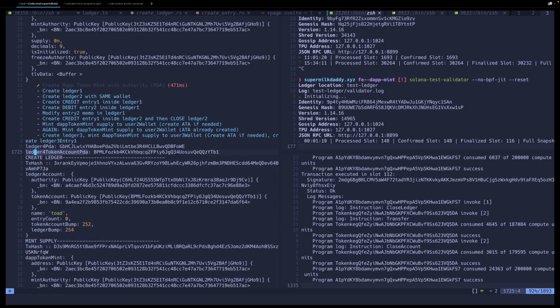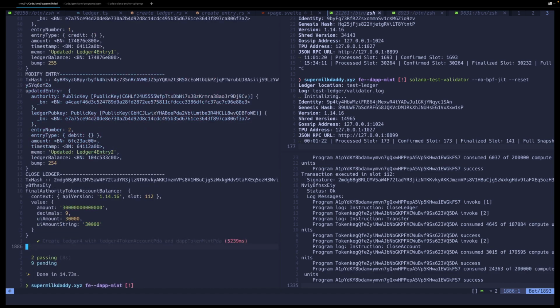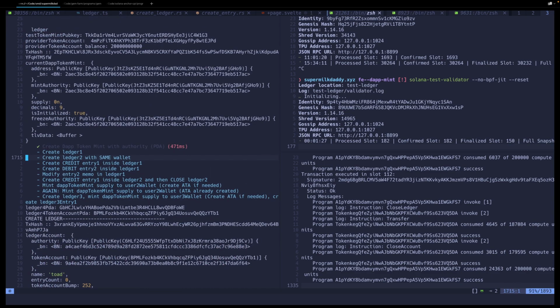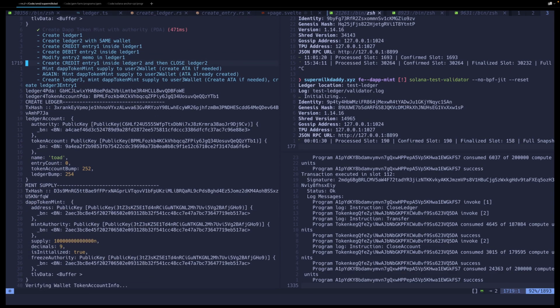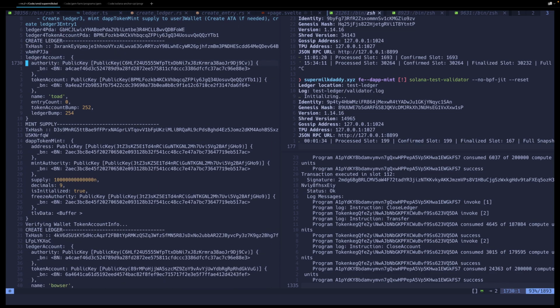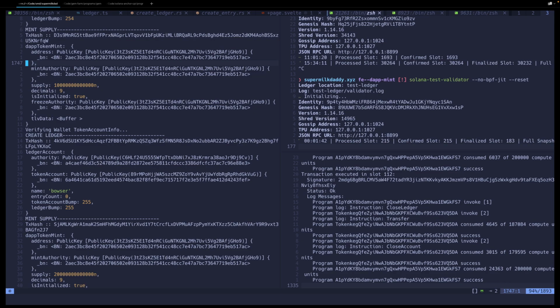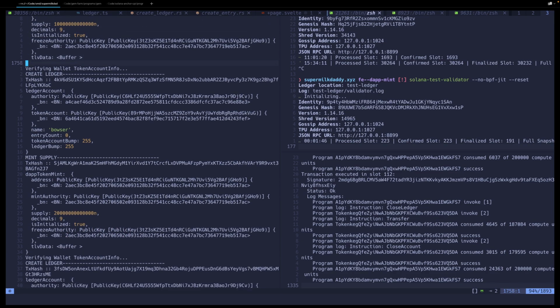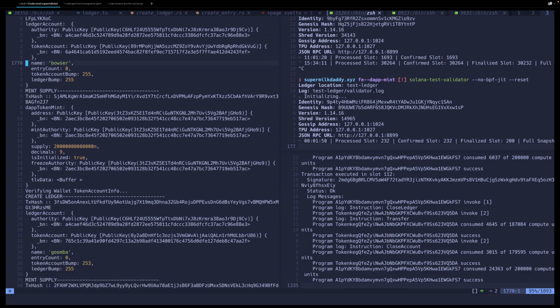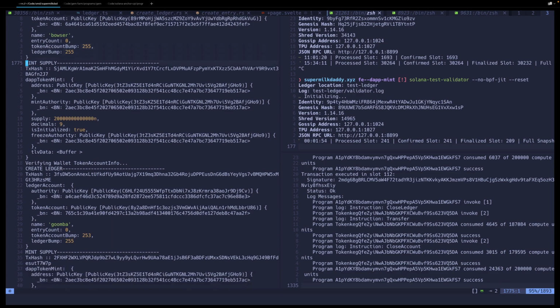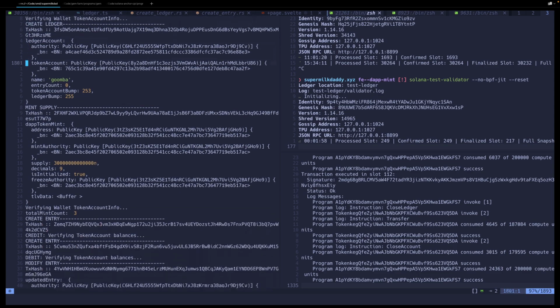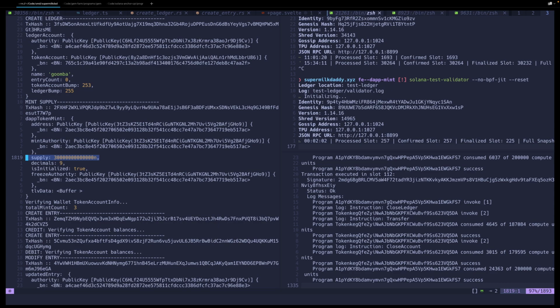So starting with ledger 4, essentially, with the new user wallet, we have create a ledger. Okay. I'll scroll this way. So we create a ledger. We mint supply to that. We're using our new DApp token mint. And then we create another ledger. And we're minting some more supply, because every time we create a ledger, we're just embedding that, calling the mint supply inside of the handle create ledger, creating another one, minting more supply. So we can see that we've created 3 ledgers, we've minted 3 times, and our supply is growing.